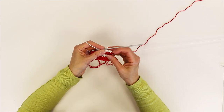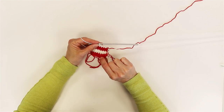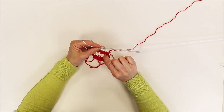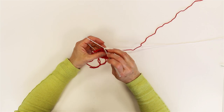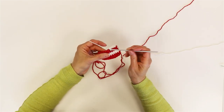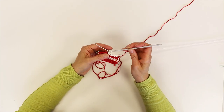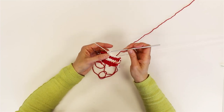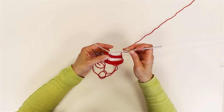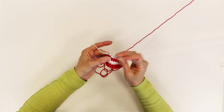until we have done 14 rows in total. So that will be four lots of red and three lots of the cream going up. And on your final one, again, you'll change to the cream, but we're going to do something slightly different as we get to that top bit. So you want four stripes of red and three stripes of cream, all worked in this way.